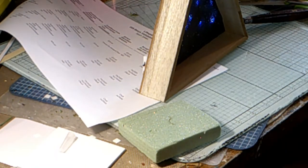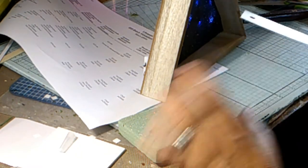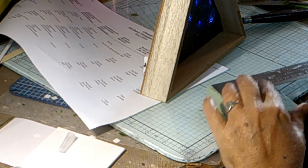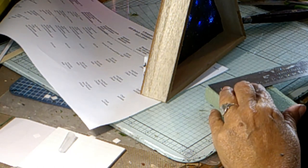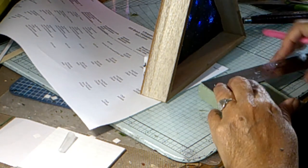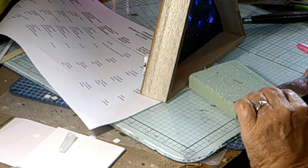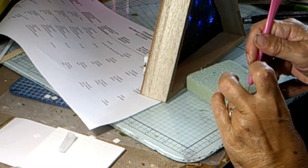You know, I don't know why I refuse to measure. All right, so this is 1 1/4. I don't want 1 1/4. I want a little bit less than that. So let's do 1. Right? So let's mark 1.